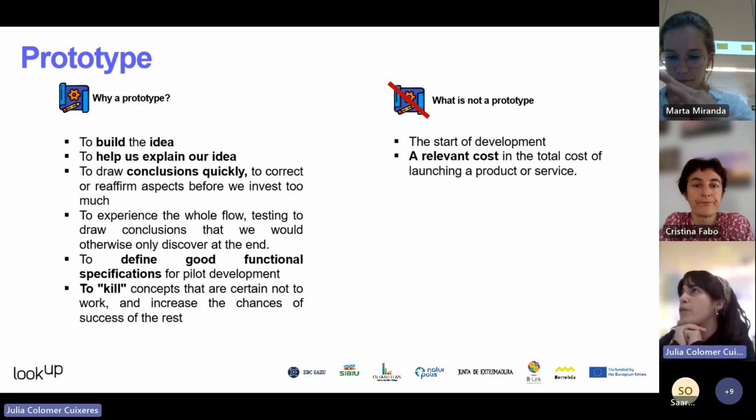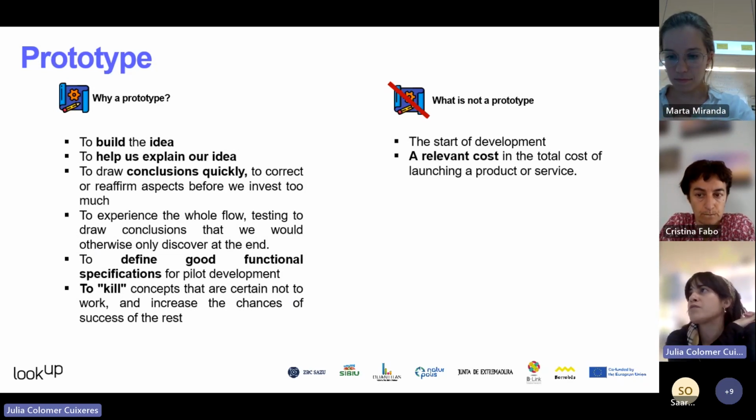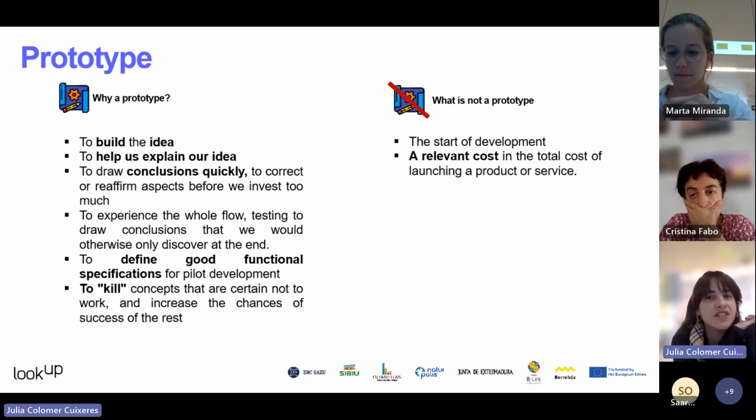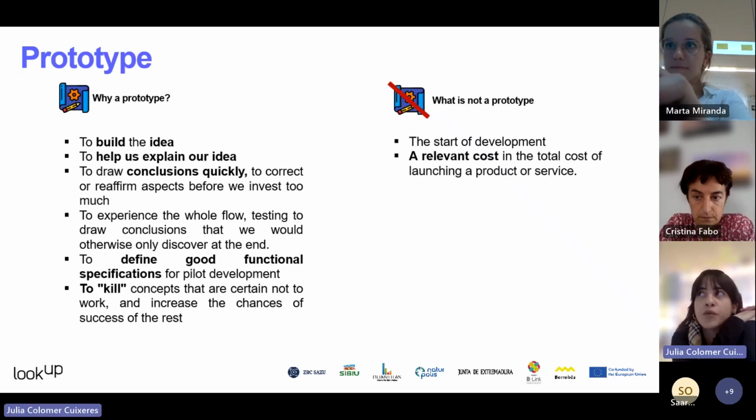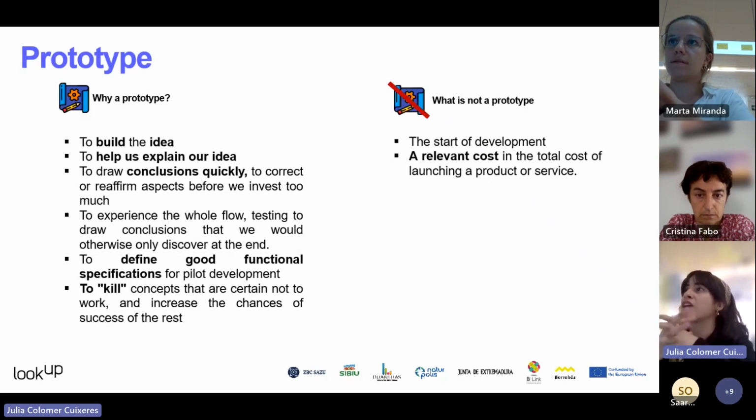Okay, why a prototype? As I mentioned, it is to build an idea. It's not about having the idea, but showing the idea. It's better in order to explain the idea. The video that I just showed you, if I explained to you what I want, maybe you could not understand the value of it, but if you see it on the screen, maybe you can imagine yourself there putting in the washing machine and reading a book. So it's different. Then, of course, it's faster, because testing and modifying is going to be better than just waiting until the end and launching the service or the product to the market.